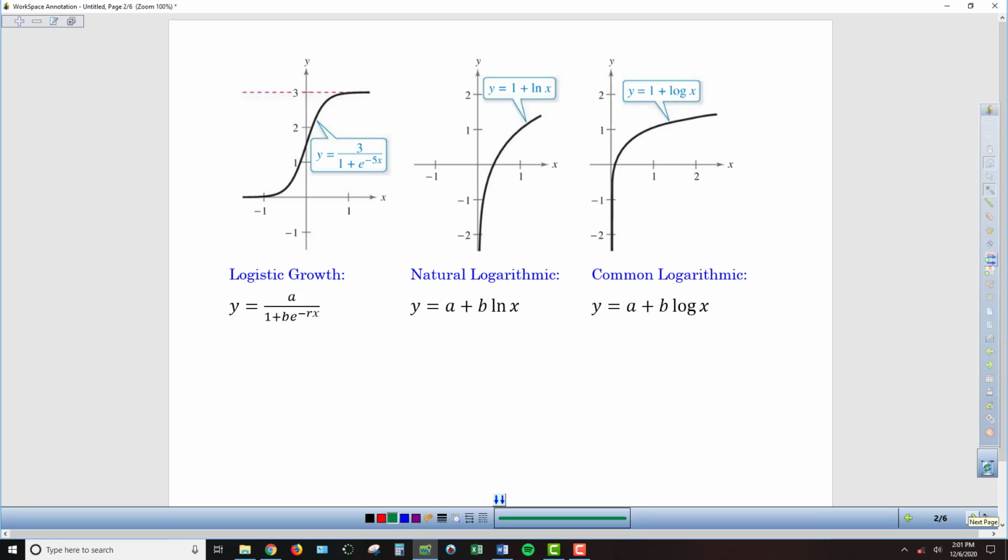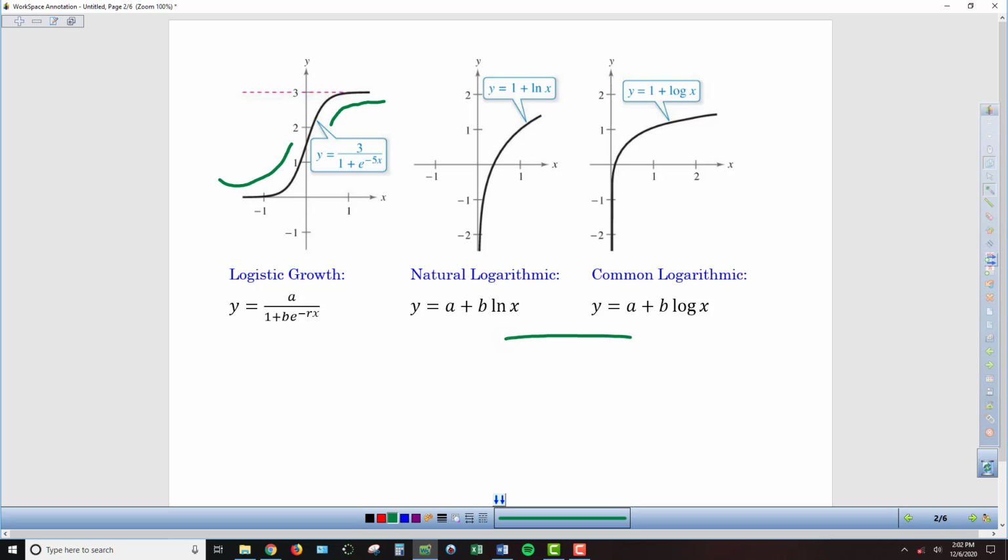Then we've got logistic growth, which is an interesting type of function, for circumstances of constrained growth, where you start off with exponential growth. That's what we see in the early part of the curve, but then there's some sort of limiting factor, so then that growth starts to taper off and approaches some sort of maximum value. So we'll see an example of that before too long.